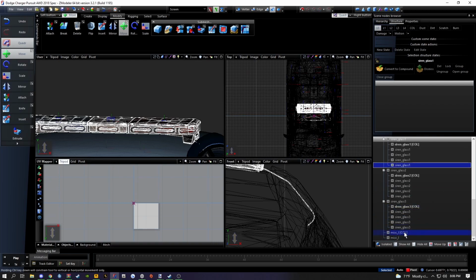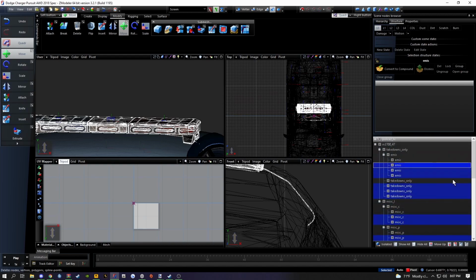Don't dismiss the coals. Keep the coals. That's your light bar's collision, which allows for breaking. Do the same on all of those. Just make sure you keep at least your siren glass 3, 3, 3, and then emissives. As you can see here, this one only has 3 instead of 4. You just want to keep 1. This is the parent right here. You can think of this one as the parent, and things are inside of it. So just keep 1. 3, 2, and then you should have all of these selected by now.